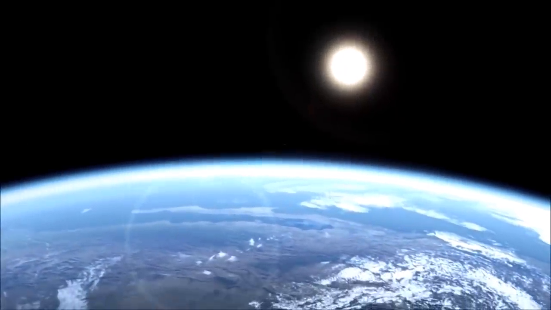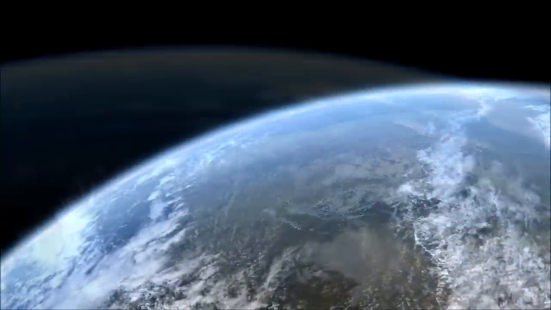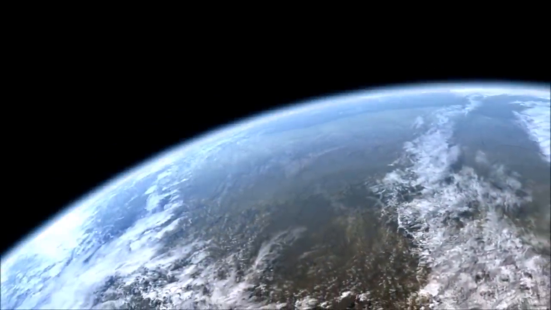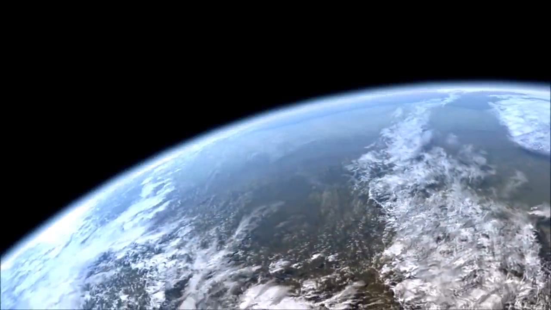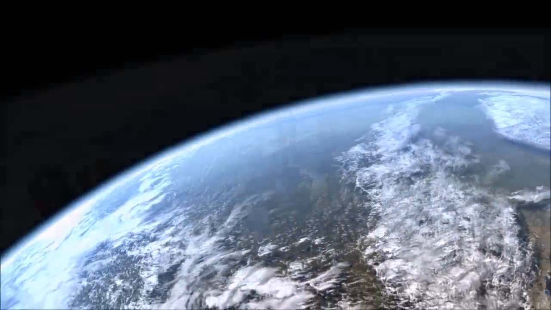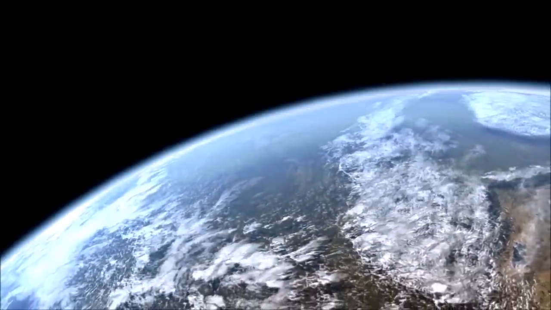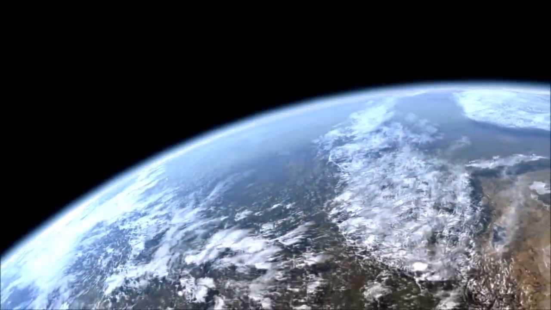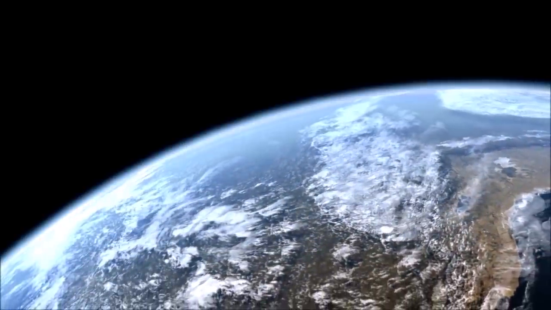While this all sounds completely insane, we have tangible evidence of this occurring too. The International Space Station orbits earth at about 17,150 miles per hour. This is nowhere near the speed of light, but it is just enough to measure a disparity caused by time dilation. If you were to place two synchronised atomic clocks, one on the earth and one aboard the ISS, then after a year of the ISS circling the earth, the two clocks would be approximately 0.01 seconds out of sync.